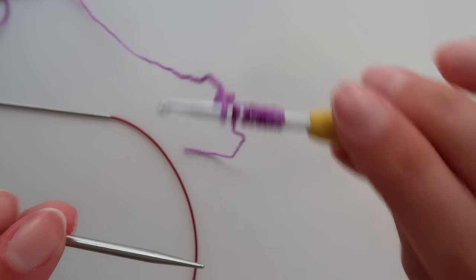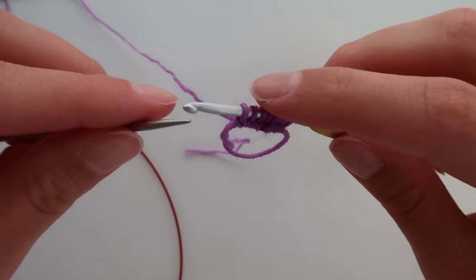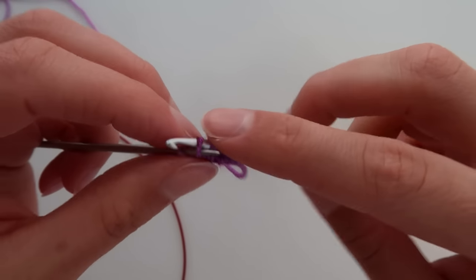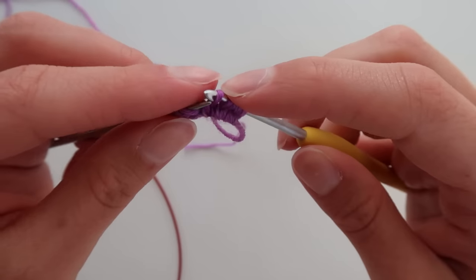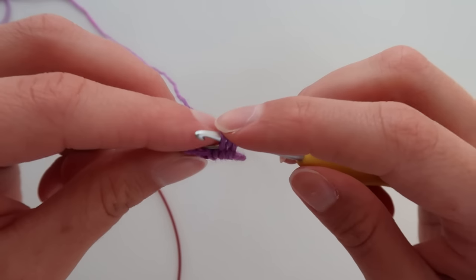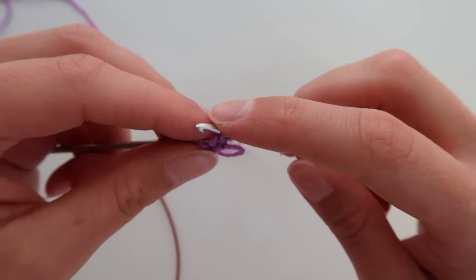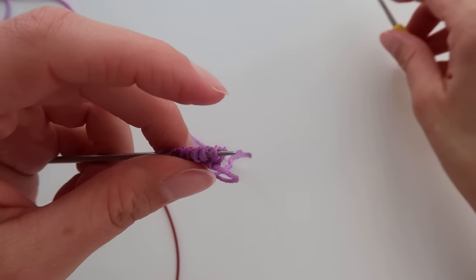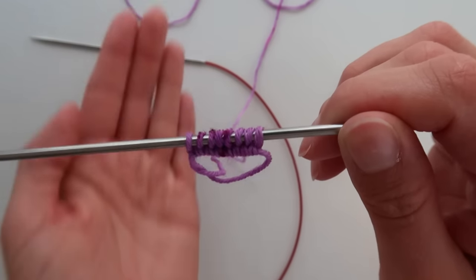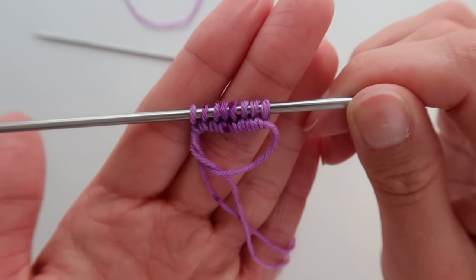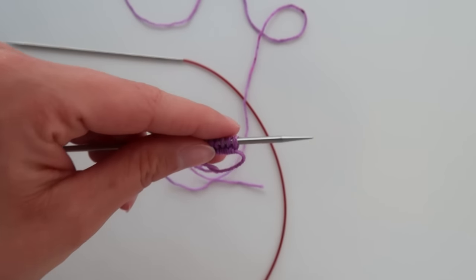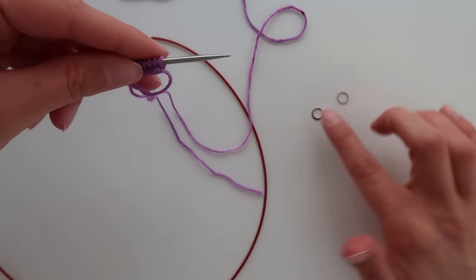For the first pass we are just going to simply slip all of our stitches one at a time over to our knitting needle. So crochet hook is still in the dominant hand, one knitting needle is in the non-dominant hand and just one at a time we are going to very carefully transfer each stitch onto the knitting needle. I'm not doing anything special, I'm just inserting into the stitch and sliding it over without changing anything about it. So just one at a time slide each one over. Then you can get rid of your crochet hook, I know all of our knitters are going to be so happy about that. Go ahead and double check make sure you still have those eight beautiful stitches. I know they're not on there the right way but that's what we're going to fix next.